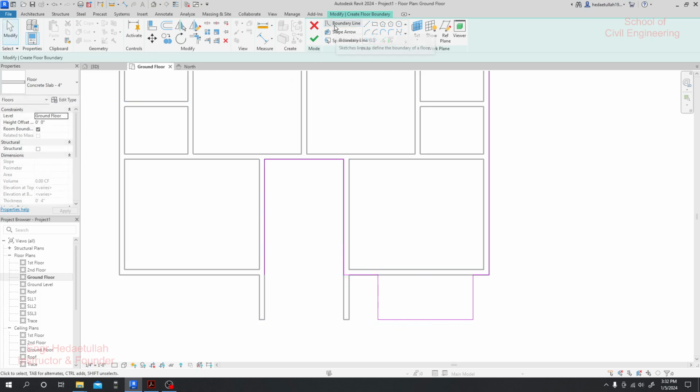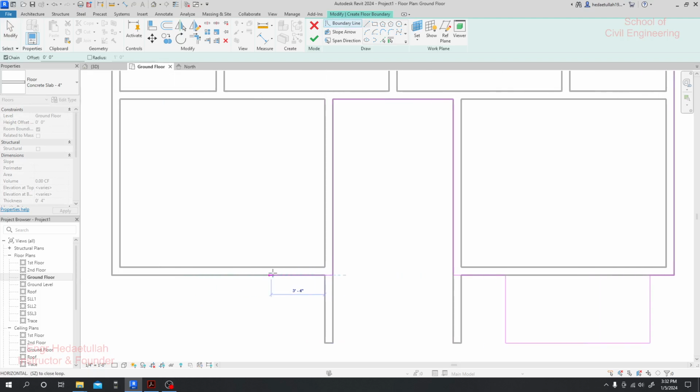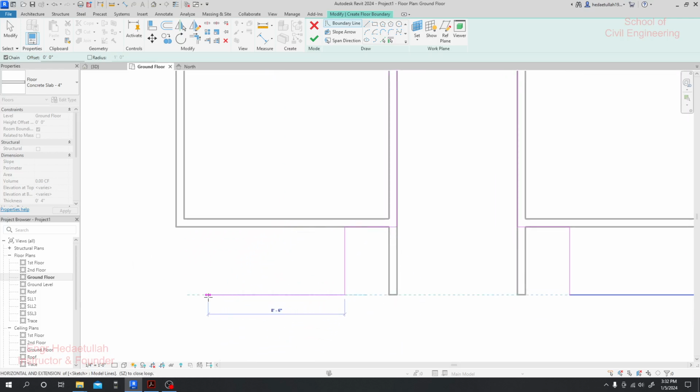So again, I'll go here for boundary line with line, and from that point I'll click here, and in that direction 2 feet 9 inch, I'll go to that direction, click here, and from that point it was maybe 1 feet 6 inch. So total is 10 feet 6 inch.